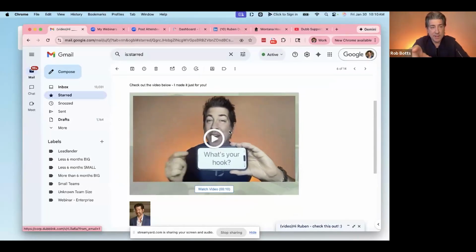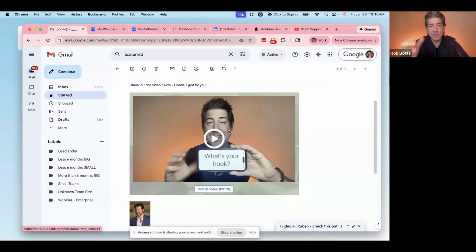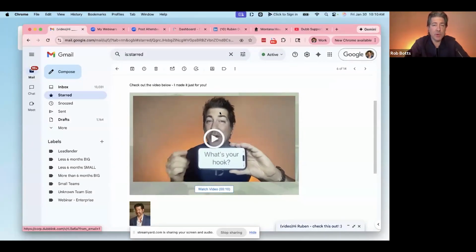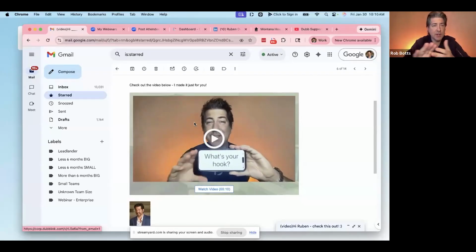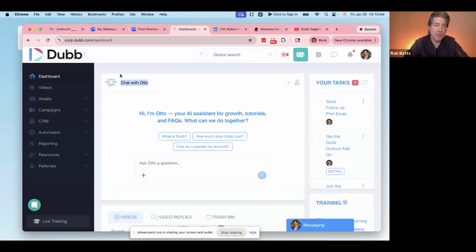But you want to think about what do they see? So you want to be able to give context and you want to be able to give some kind of hook. So before we record any kind of video, we need a hook. So what you can do is with your AI, if you use ChatGPT, Grok, Gemini, if you use within the Dubb dashboard, if you use Auto right up here at the top, and you click in here, you can ask the AI, say, look, here's my ICP, my ideal customer profile. Here's the person or group of folks I'm reaching out to. This is why I'm reaching out. This is what I want them to do as an action.